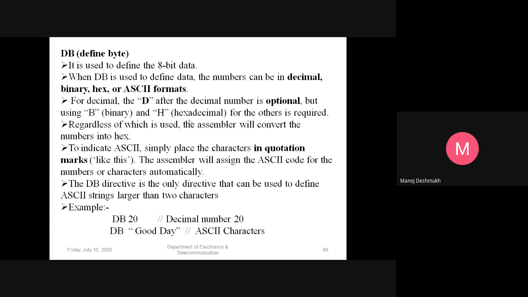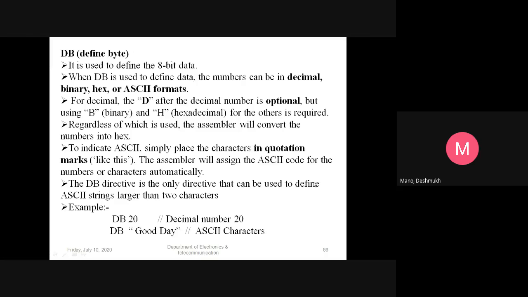But in most cases, whenever we require to transfer ASCII characters, that is numbers, special characters, symbols, we prefer the define byte directive.